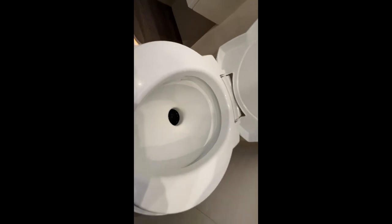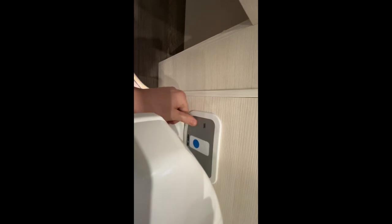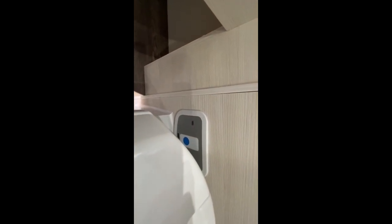Once you've used the toilet, close the blade. When the cassette is full, it'll be indicated by three green lights on the panel beside the cassette diagram. Importantly, if the blade handle is left open the cassette won't come out of the van because it locks into place — you must close the blade to remove the cassette. The bathroom light is on the side of the sink unit, and there are toilet cabinets plus a hanging rail for towels.